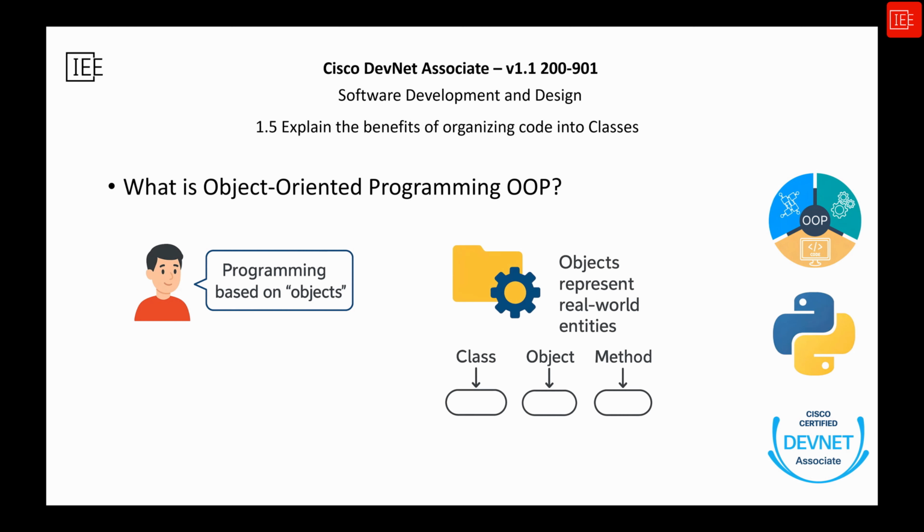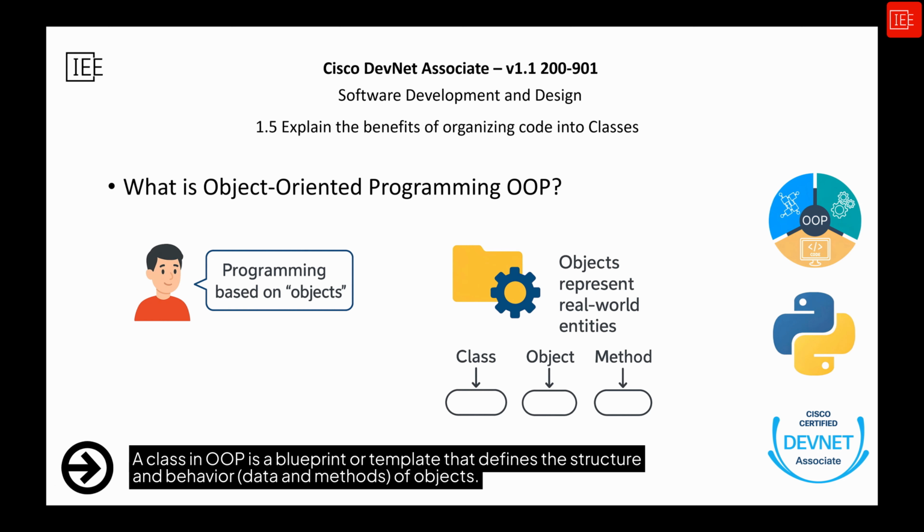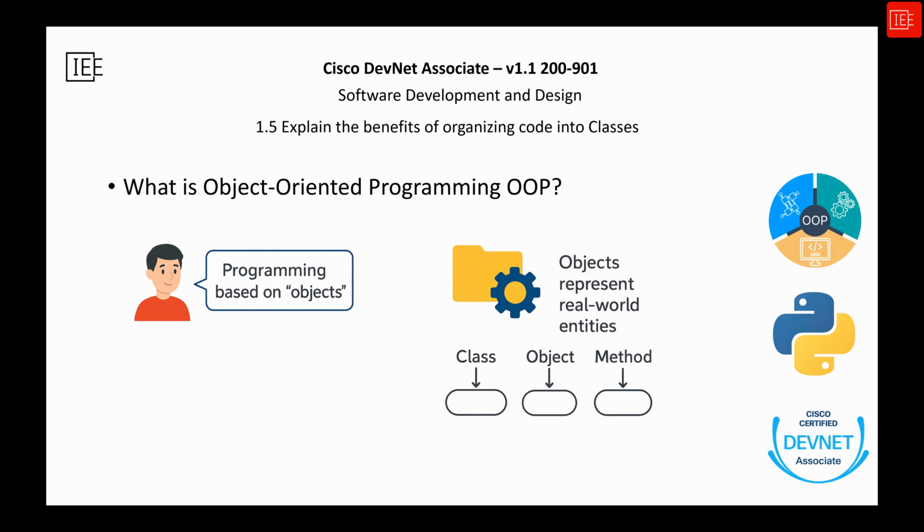At the heart of object-oriented programming is the class, which acts like a blueprint for creating objects. A class defines the structure and behavior an object will have, but it's not the object itself. When you use a class to create something, you get an instance, an actual object that exists in memory, and it is ready to work. This structure makes your code more modular, reusable, and easier to maintain because you can define something once and use it many times.